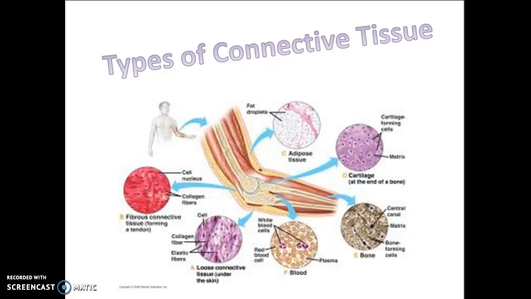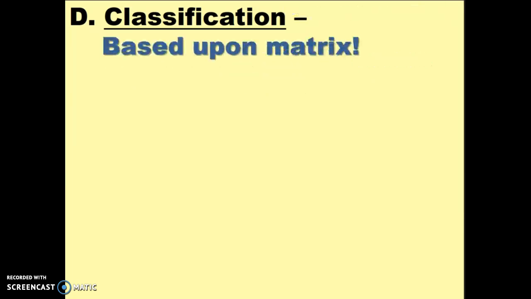This little diagram shows a few different types of connective tissues that are found in the arm itself: the fibrous connective, adipose, hyaline cartilage, bone, blood, loose connective tissue. When you classify connective tissues, you base it upon the matrix, that is the extracellular matrix, the stuff which is laid down outside the cells themselves. For bone, they lay down a hard hydroxyapatite or a hard calcium carbonate type of tissue.